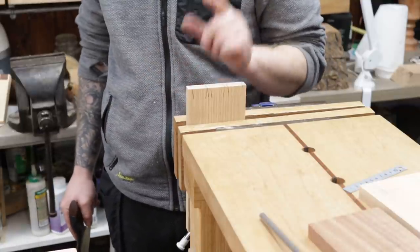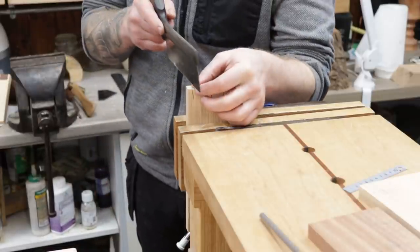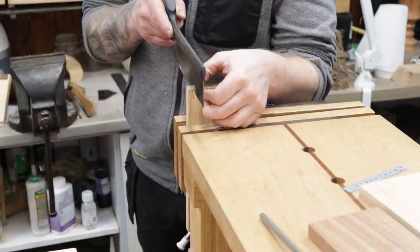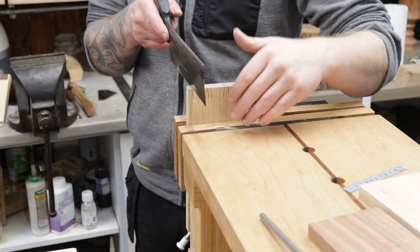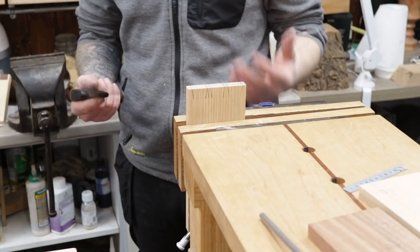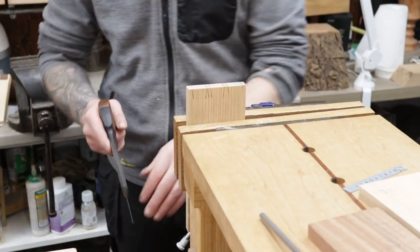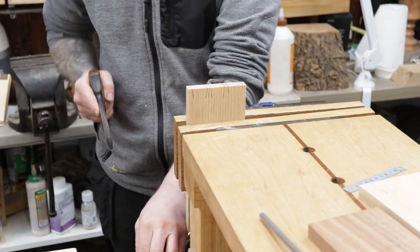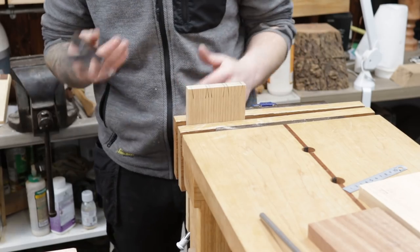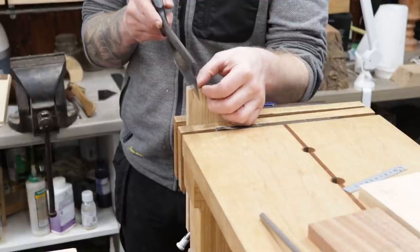That's why you number your joints, so you match your tails to the specific pins and vice versa. So the main thing to concentrate on, like I say, is making sure that you get that cut square across the top. Now, I like to use this extra small handheld workbench because it raises the work up to me. It's not the most natural sawing, angling the saw like this. It's better to saw down here where you have your elbow in motion, but I like it up here because it allows me to be a little bit more accurate, even though it makes the sawing action a little bit more awkward. But that's just how I like to do it.